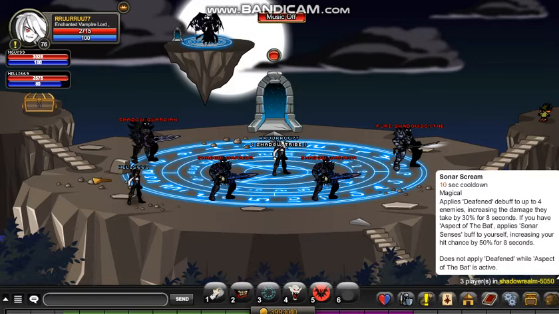If you have Aspect of the Bat, it applies Sona Senses to buff yourself, increasing your hit chance by 50% for 8 seconds. So lots of these skills do actually intertwine with your 5th skill, but some of them don't really work well with it. So it does not apply Deafened while Aspect of the Bat is active. So instead, if you had Aspect of the Bat active, it would instead apply Sona Senses. If you didn't have it active, it would apply Deafened. So it increases the damage they take by 30%, and then the Senses one increases your hit chance by 50%.